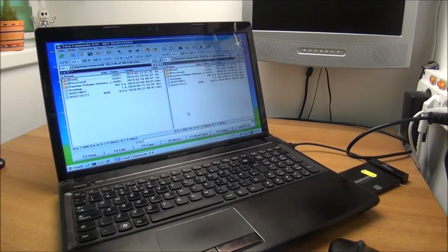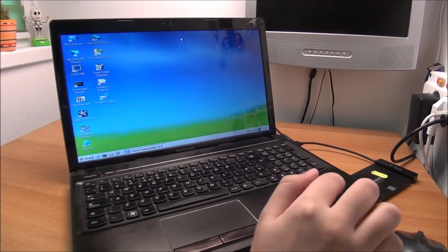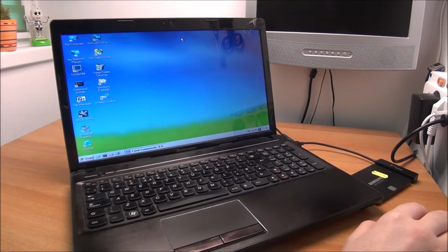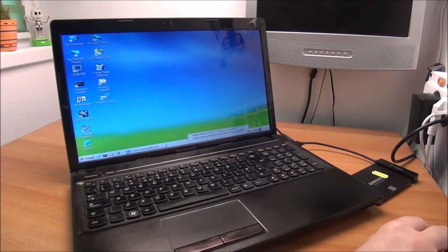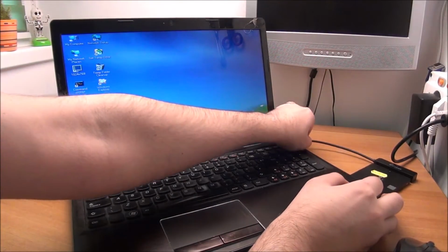So let's get to copying, and the data is being copied to the SSD. Yeah, it will take a bit of time, but not too much. Anyway, we'll wait. Ta-da! Finished. So all the data is backed up on the SSD. Let's give it a quick eject. Yeah, I think this one it is. And it's perfect.